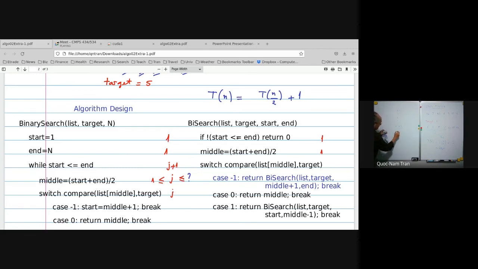And so on. We will go to T1, which is T of n divided by 2 to the power x. What is x?